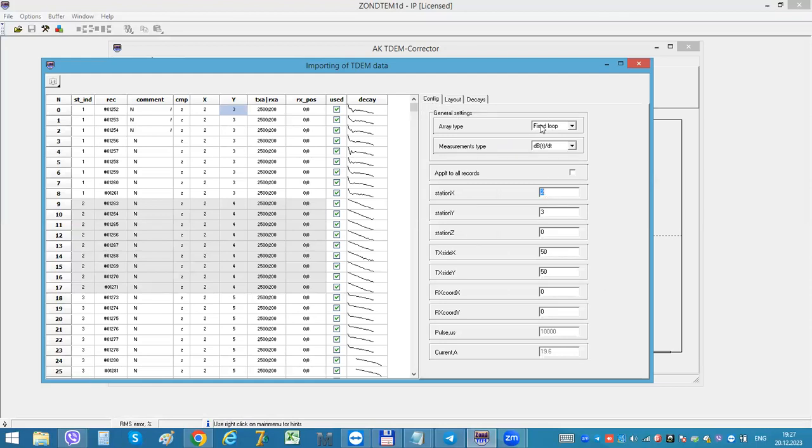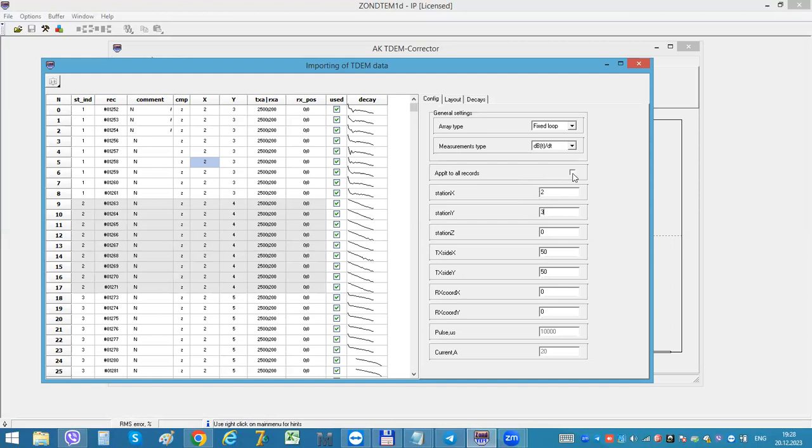Also, it's very important to choose the correct array type and measurement type. So, for example, if I need something else, I change it, and the whole group will change to this one. Now I will work without coordinates.